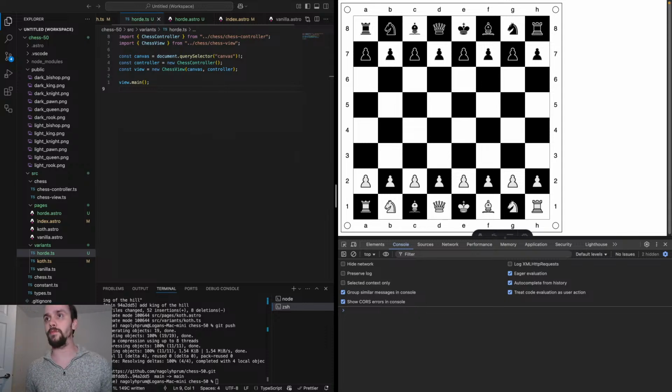White has normal pieces. Black only has pawns. Four rows of pawns.